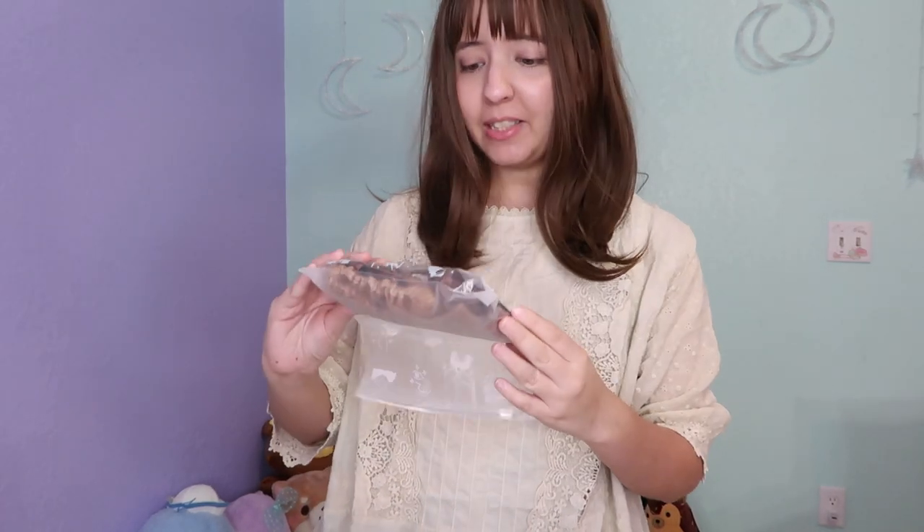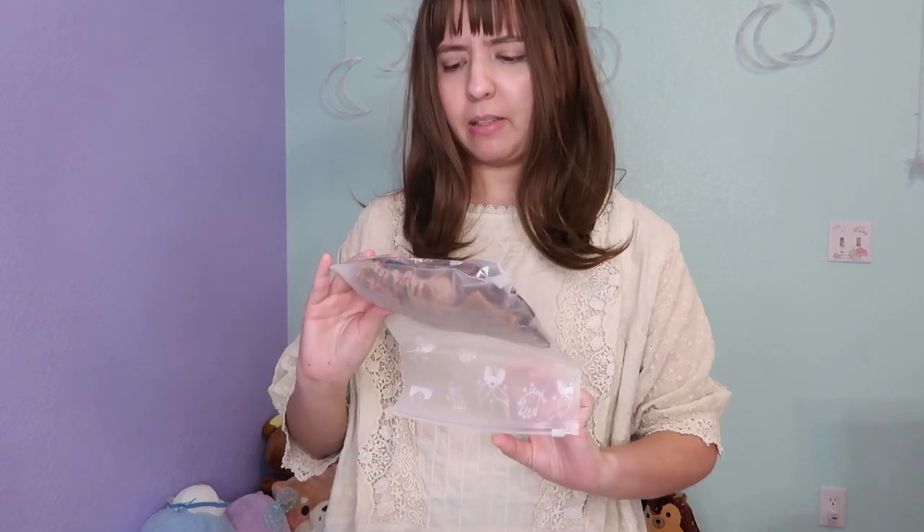I also have another headband and this one goes so perfectly with my bear dress. I think they got it from the same fabric because when I saw it I fell in love. It's the bear fabric! It has two wood buttons and it's a band. I didn't notice but the bow has a wire inside — so I can make this bow look however I want. So cute! I can twist it and do whatever I want with it.